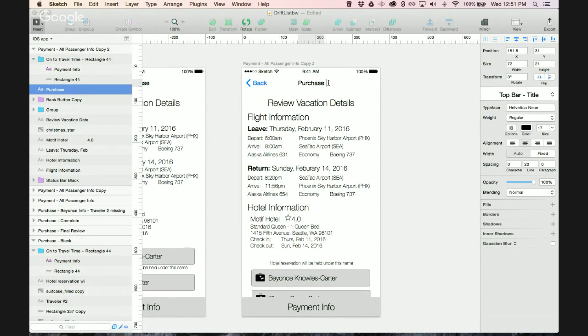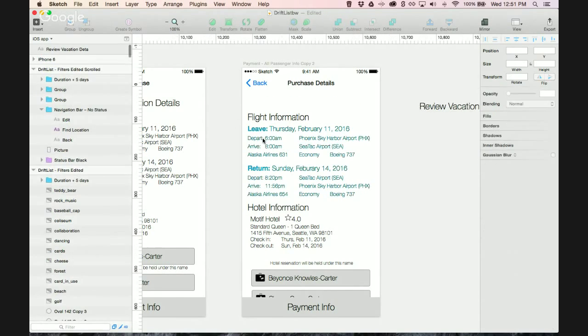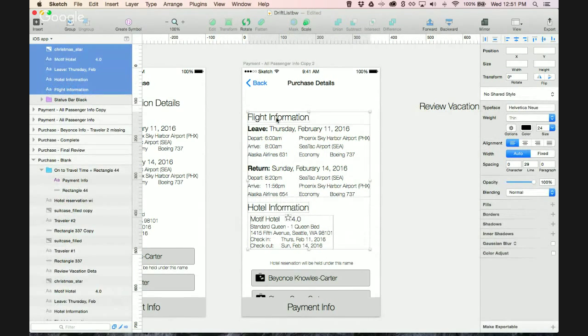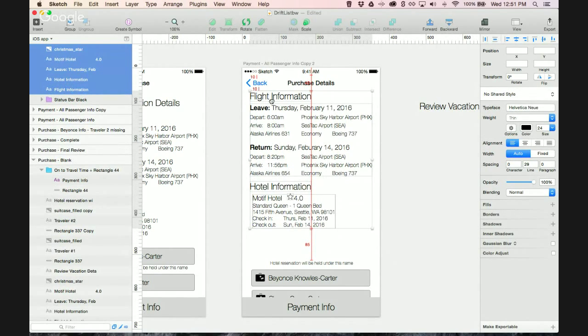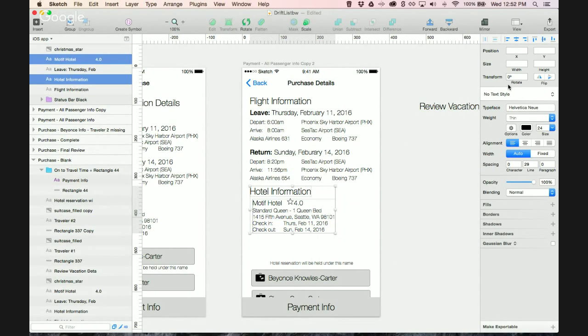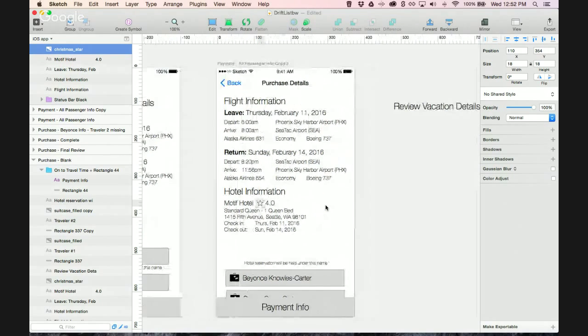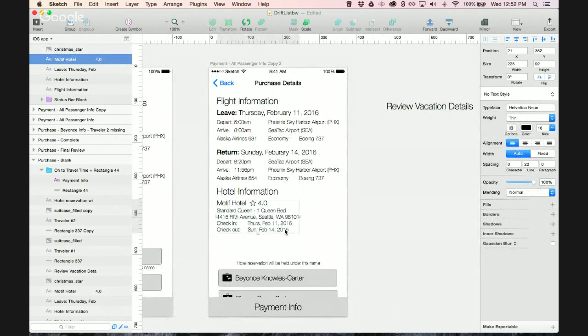And there's also this. I don't necessarily know if that review vacation details is needed when I have purchase details right there at the top. Yeah. Okay, so let's adjust this. This is interesting. It's got 1 star, but it says 4.0. Seems like that's on a 4-point scale, maybe.